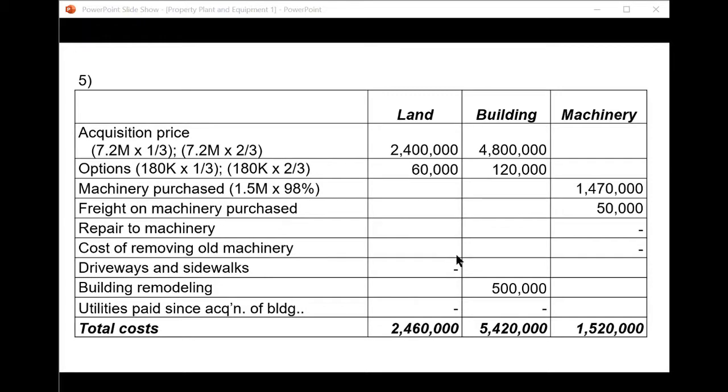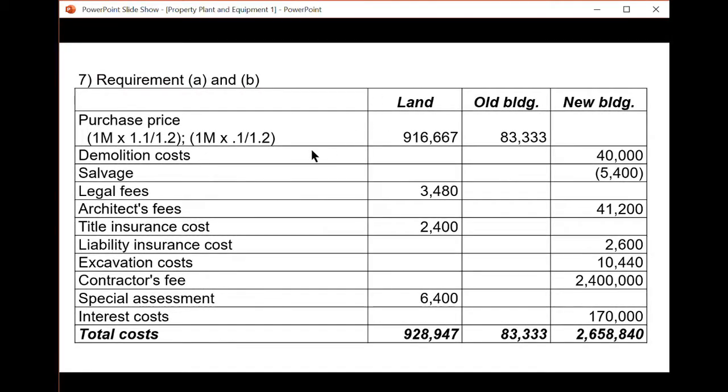Okay. So, how much would be the land and the new building? So, you are going to get the proportion for the lump sum price. So, purchase land as a factory site for 1 million. An old building stands in the purchased land. So, therefore, land and building ni siya. So, we have the fair value is given. So, you can allocate 1 million times 1.1 plus 0.1. So, that's 1.2. That's why 1.1 over 1.2 and 0.1 over 1.2. Or pwede po kung maglibog mo ana, 1,100,000 over 1,200,000 and 100,000 over 1,200,000 and you multiply that with 1 million. So that's 916,667 and 83,333.